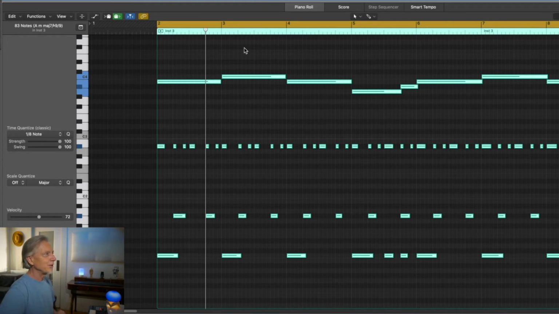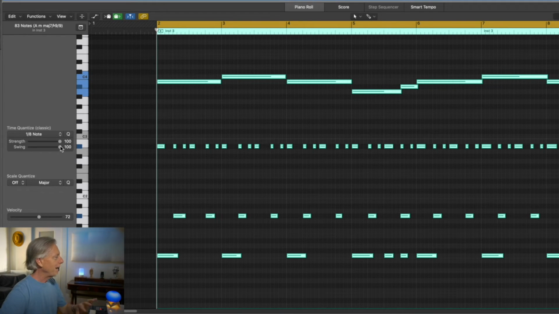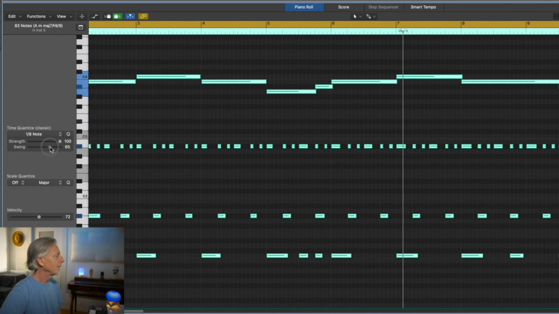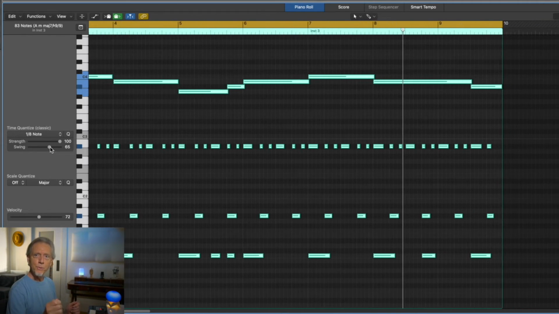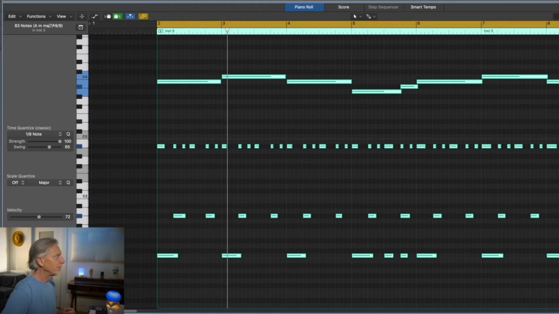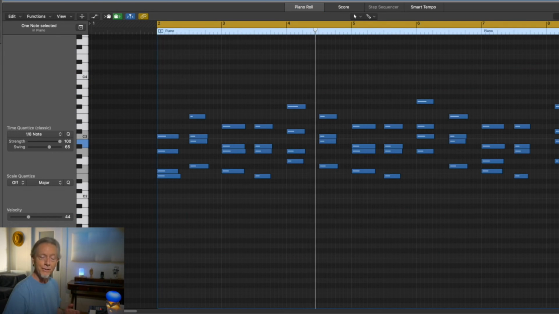Now, this is not a terribly complicated idea, but listen to the subtlety of the change in the feel, the drums, as we go down from 100% towards 70 and 60. Everybody's going to say, no, that's perfect, no, that's perfect, no, that's... Everyone's going to have a different opinion about this. Hard swing. Do you feel it looser here? There's a little more room for the piano. And that looseness, super fun for the instrumentalists.